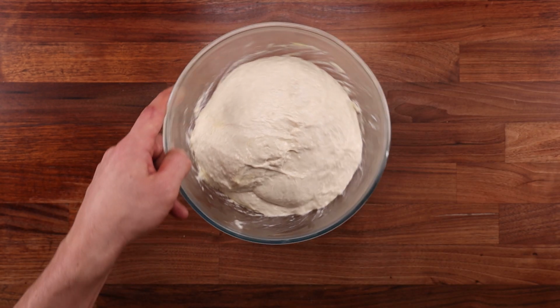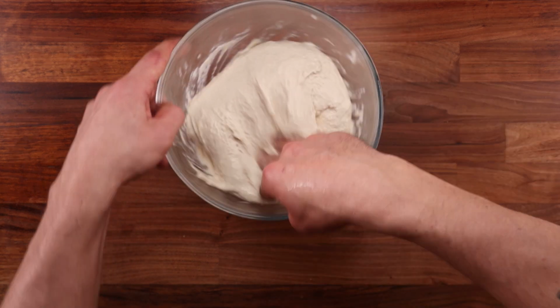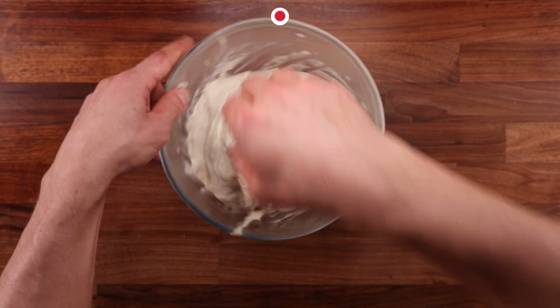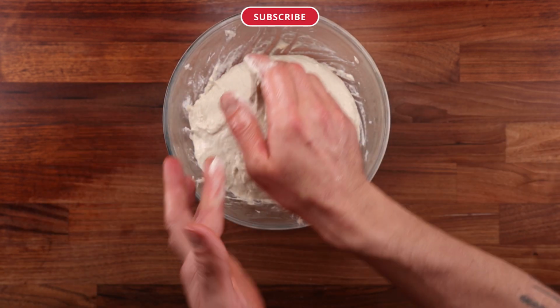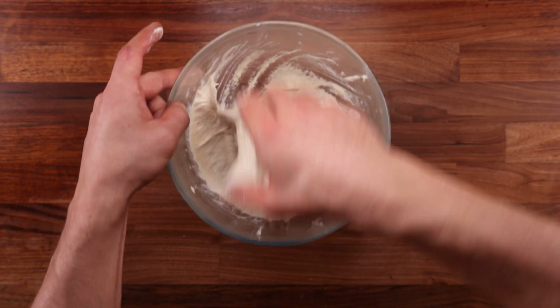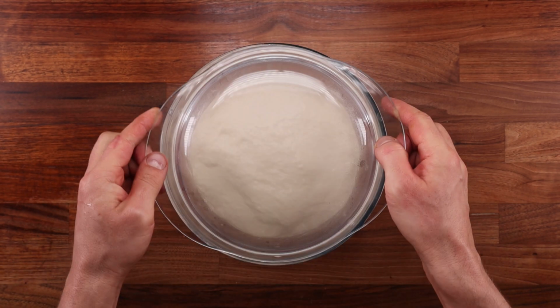A quick note on the flour that I'm using, which is the flour I always use in my videos. It is strong white bread flour with a protein content of 13%. If your flour is weaker, you may not be able to make a 100% hydration loaf, or at least not one like the one I'm going to show you in the video. I would suggest dropping the hydration to 80, maybe 85%. Test it out and only then move up.